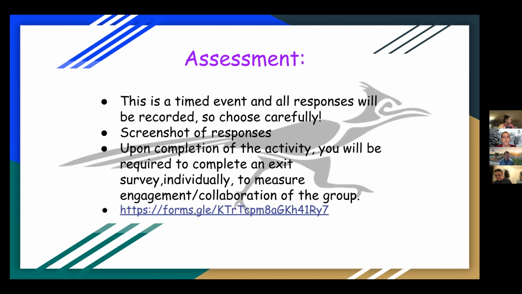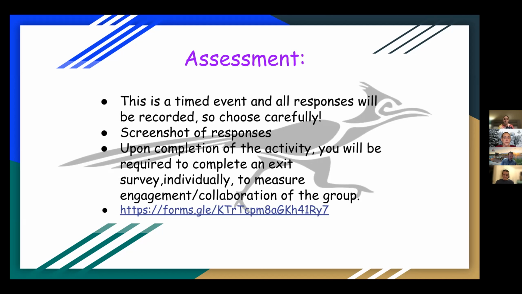To kick off the assessment slide, as Carly said, this is going to be a timed event. And so this is an escape room, obviously, so it's going to be monitoring collaboration, engagement, and participation as well. But we also overlay that timed event, keeping track of time and rewarding the group that got through it first. There are a couple of ways that you can go about this. We have the second bullet point of screenshots of the responses. Another way to do this is, in a virtual or Zoom escape room, have them record so that you can go through and track the time, first and foremost, the number of attempts to get the correct answer, and so on.